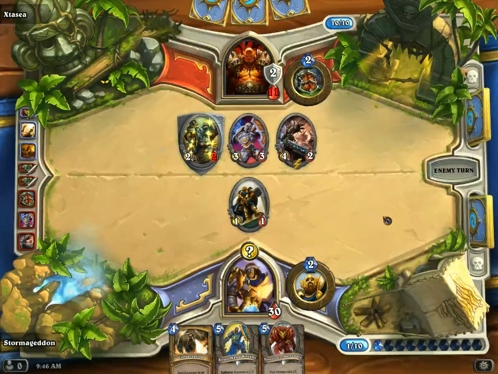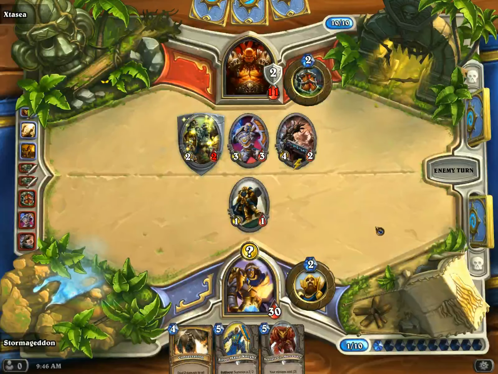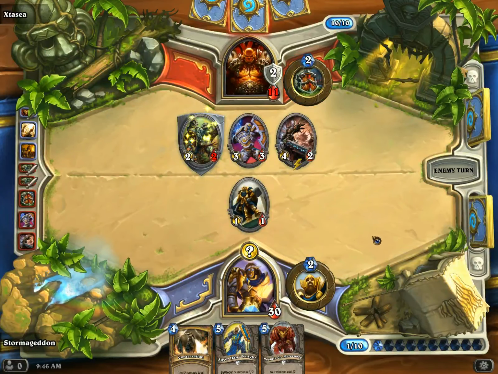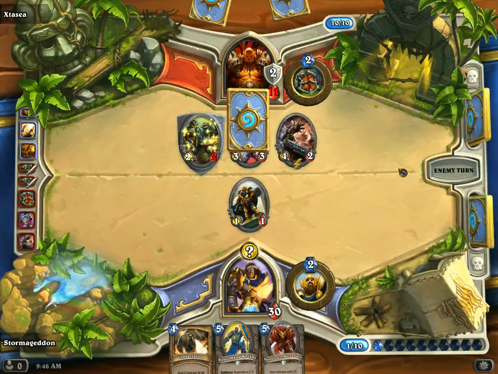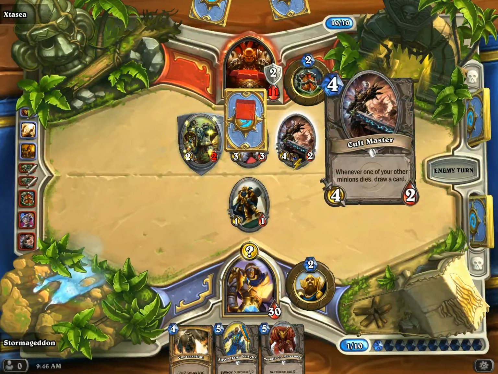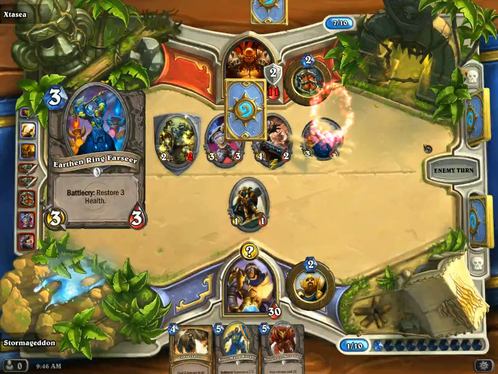See what he does. My lone recruit. We have another mercenary available. Consecrate's gonna be the big one depending on what he plays, but even so, it's still gonna kill two things. Problem is getting a lot of card draw to the Cult Master. Farseer.